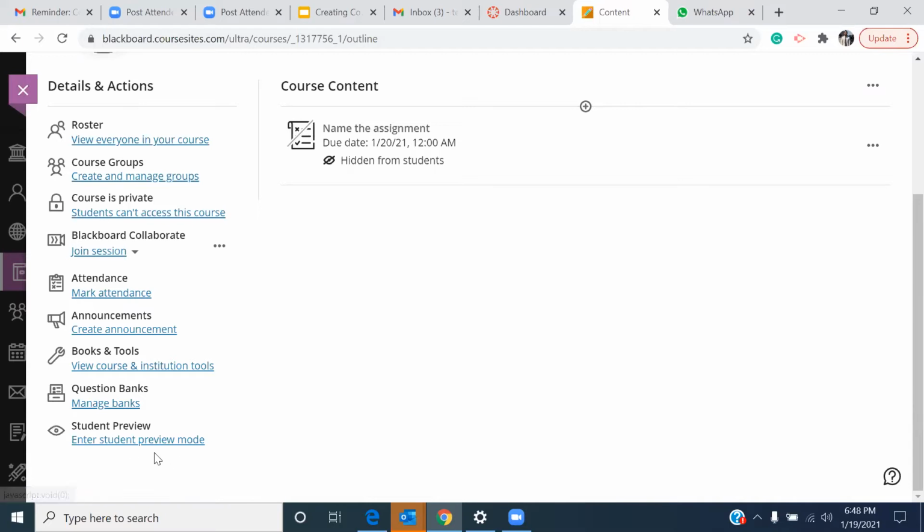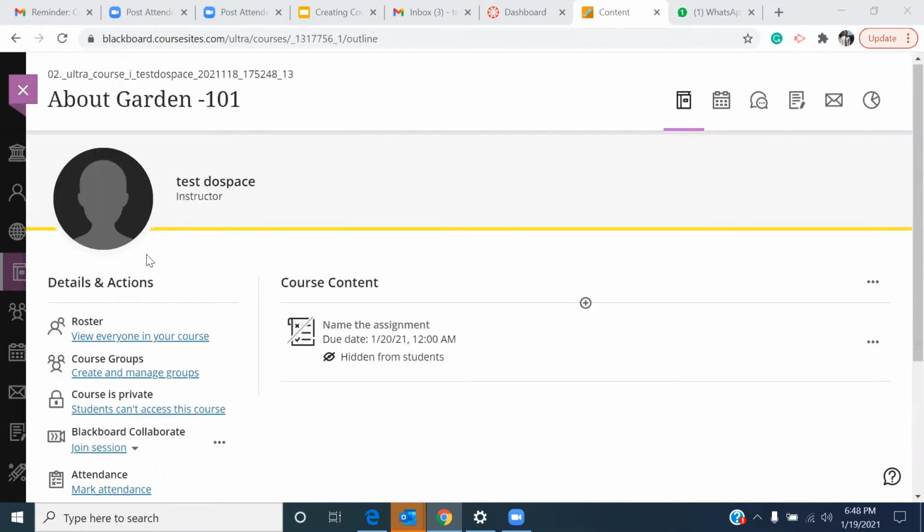Student preview is very important, because after you create the course, the view and user interface look different for students than for a teacher. Most of the time you want to see how it will look to students, with different colors and assignments, and how they can see it so that it makes sense for them. You can see as a student, and you can double check if it looks nice before you publish.